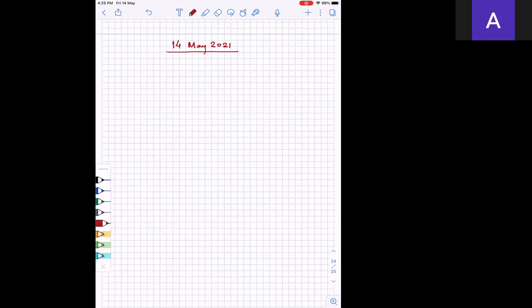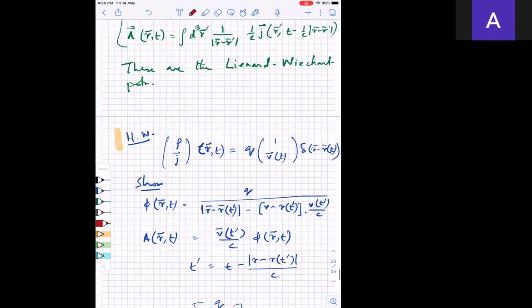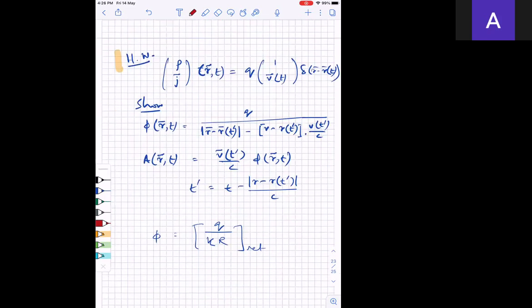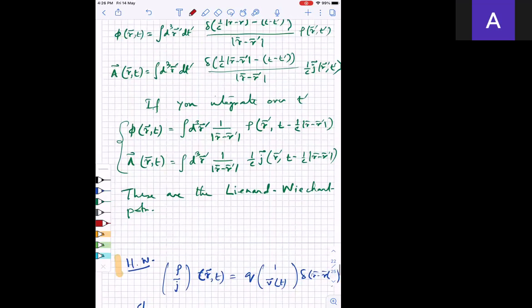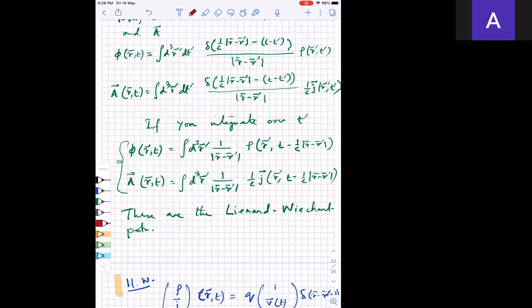Right. So the last time we derived the potentials for the linear weighted potentials, and we did it by looking at the Green's function solution in Lorentz gauge. We had the wave equation, we used the Lorentz gauge, it simplified things, and then we used the four-dimensional Green's function to solve, and we found that we can get potentials.